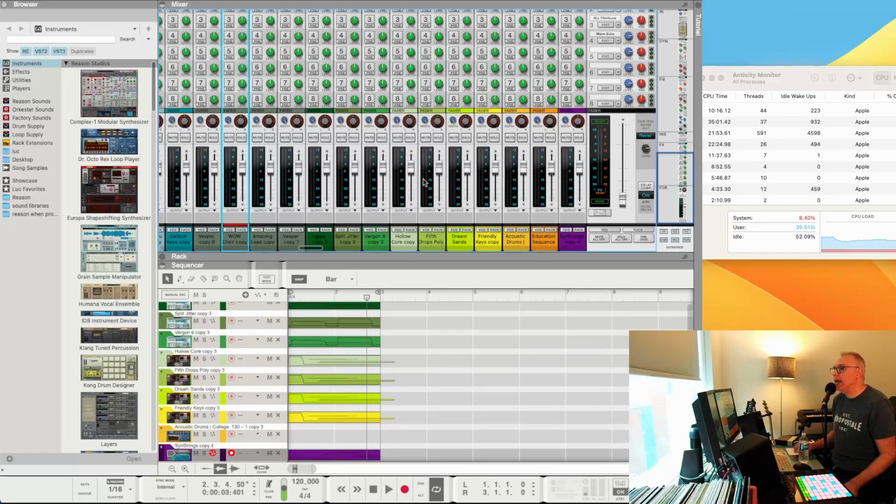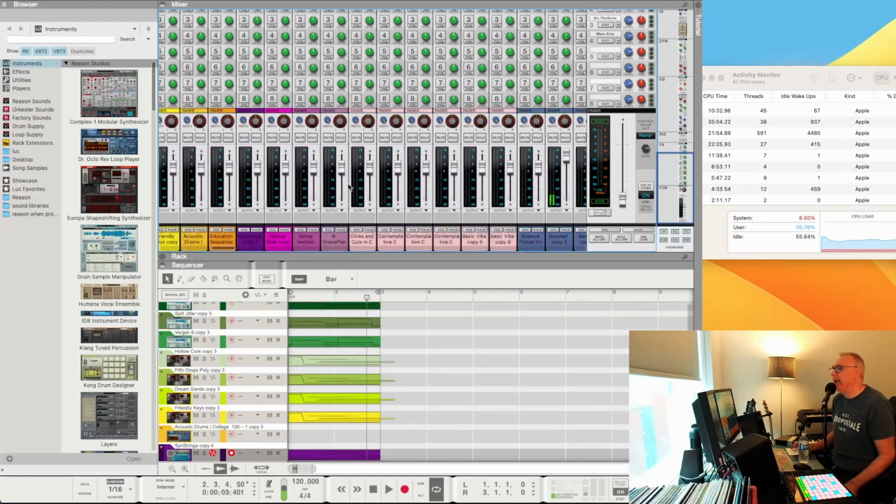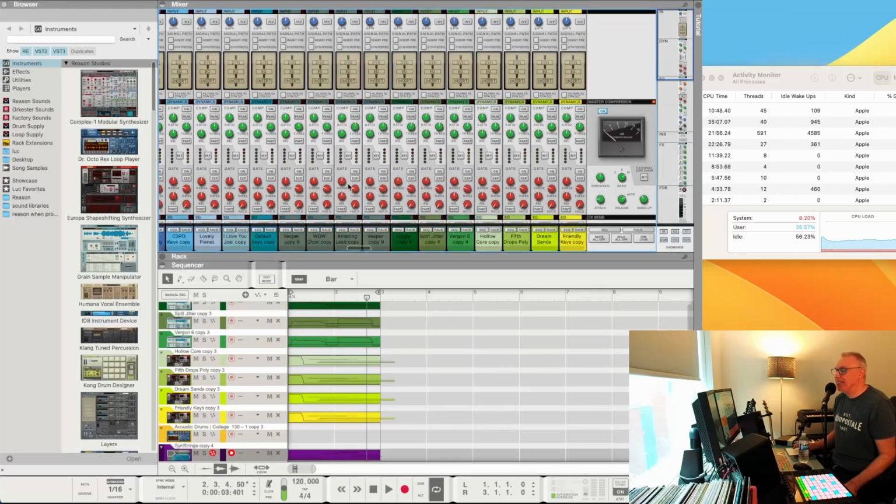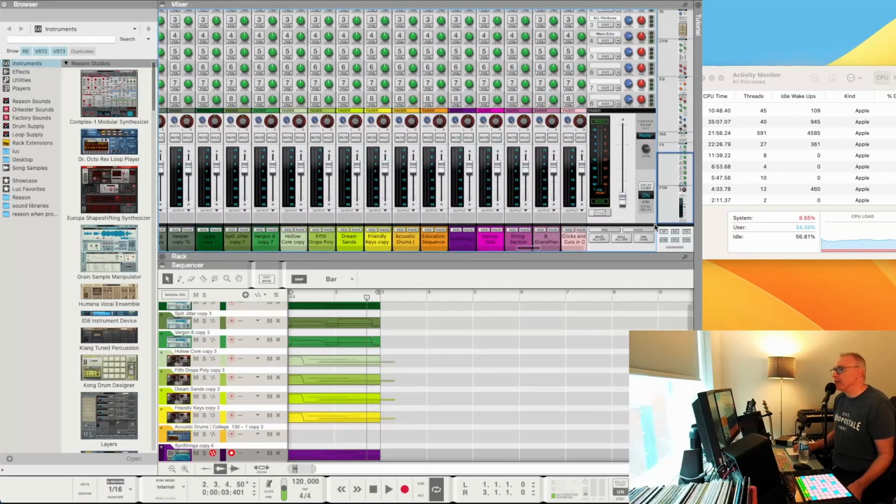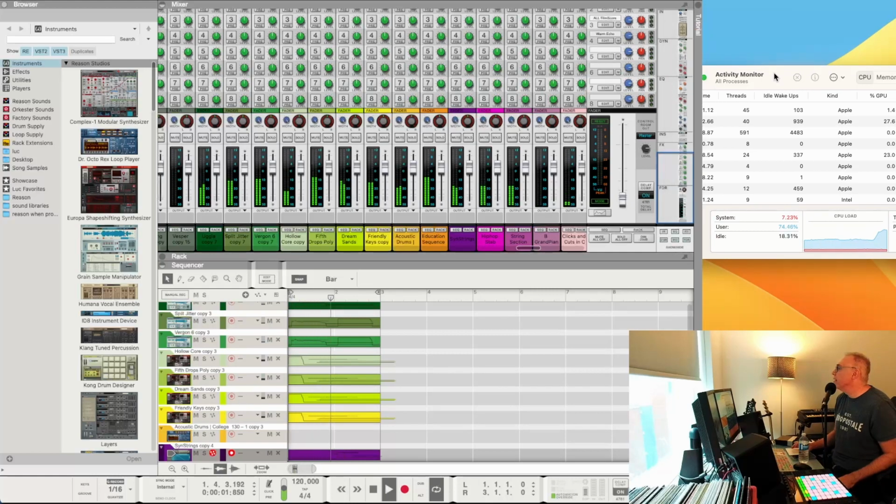Okay, so we've got 266 probably. I'm pretty sure I counted that right, but I did it 3-4 times and I didn't feel like doing it again. So I'm pretty sure this is 266 tracks. So volume is down. And what? It can play it. Let me move the activity monitor over a little bit so you can see. The load is higher, but we're looking at 80, maybe 82%. Plus, I'm running OBS on here.